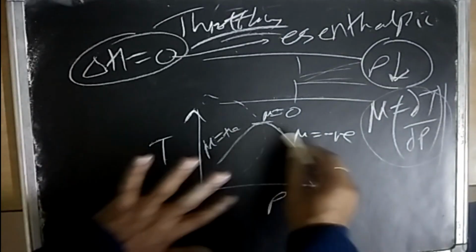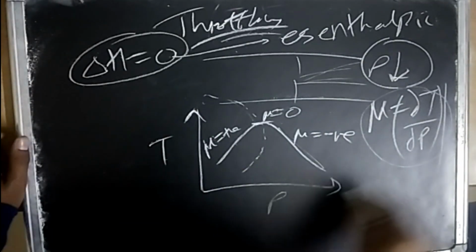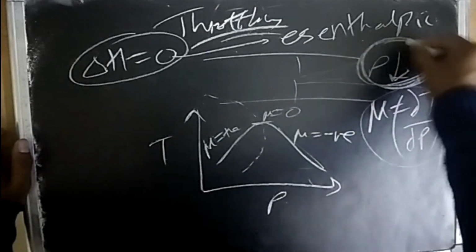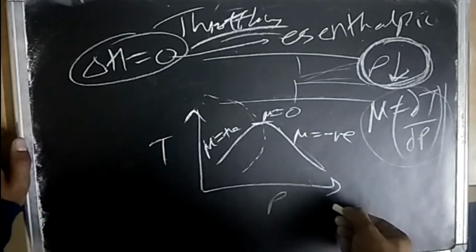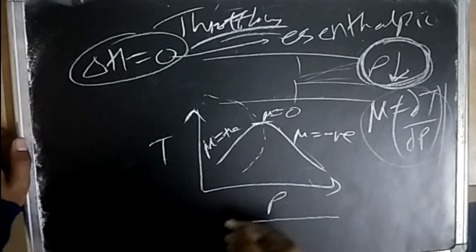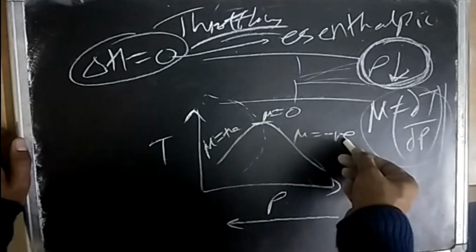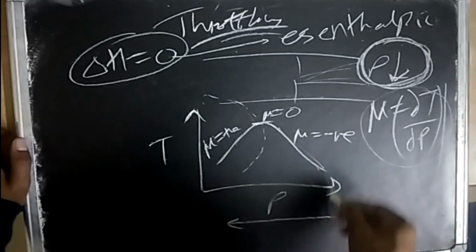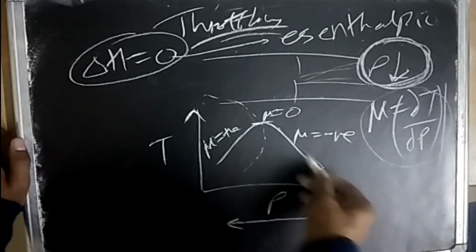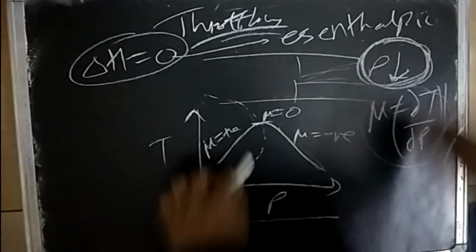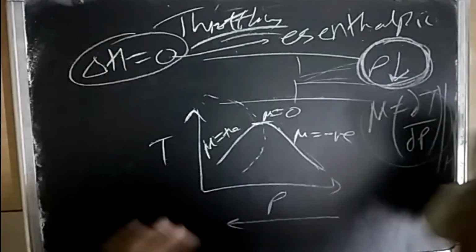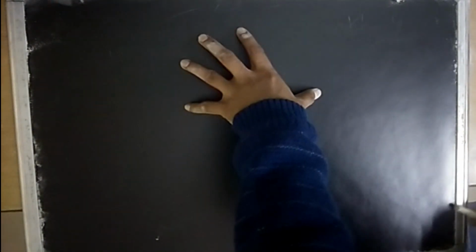Also, one thing to remember is that pressure will always decrease, so whatever we want to see, we will move this way. If mu is negative for that material or system, and pressure will obviously decrease, the temperature will increase for the system till a point where it becomes maximum, and then it will decrease further. So these were the main things of this.